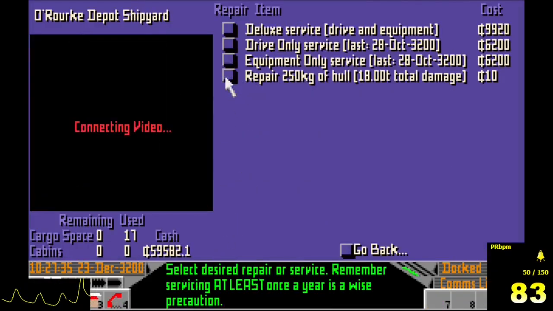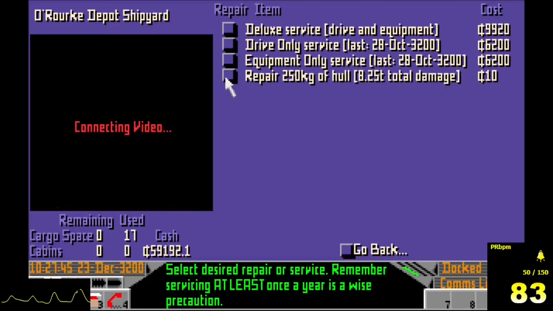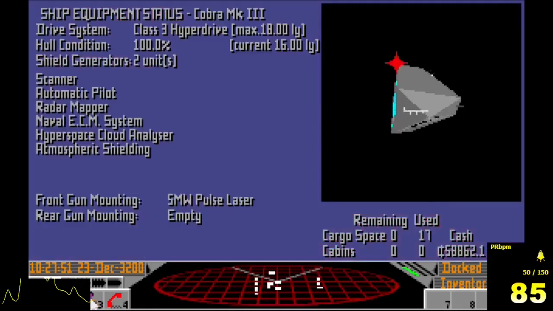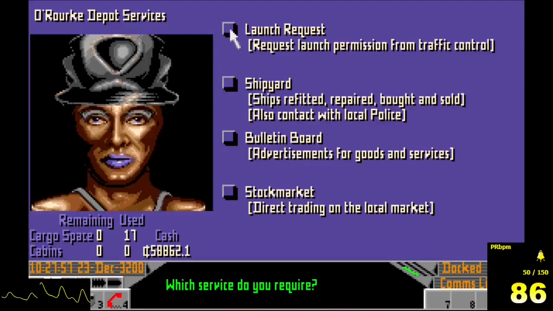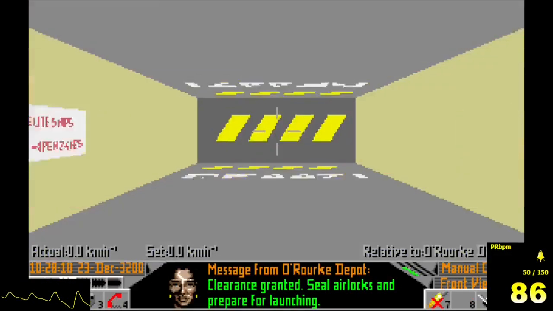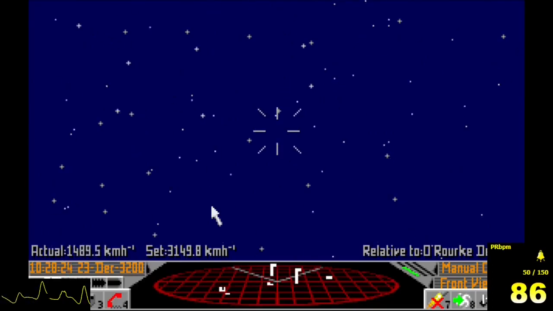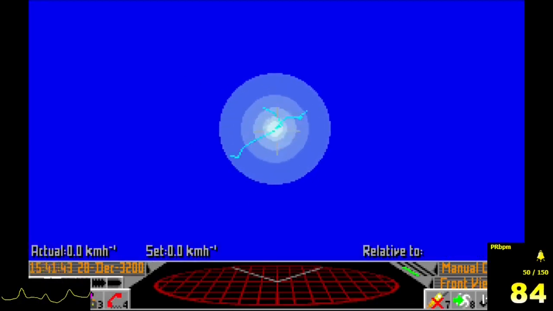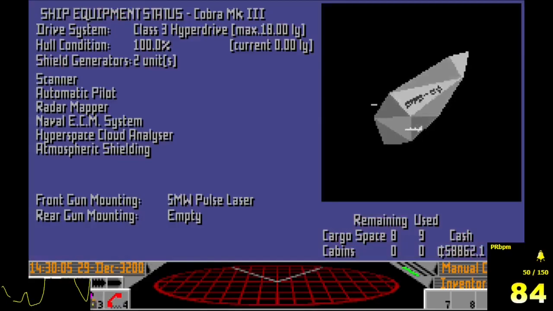And servicing, 18 tons times 4 is like 360. I mean, I easily made more than that in bounties, so I'm happy. Didn't get any upgrade, did I? Nah. I forgot to take the fucking contract.